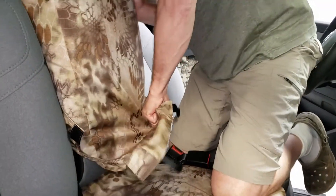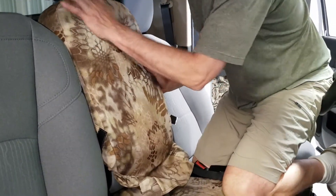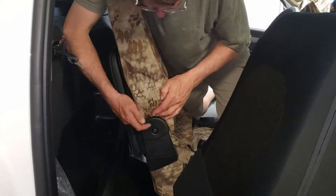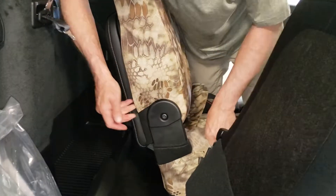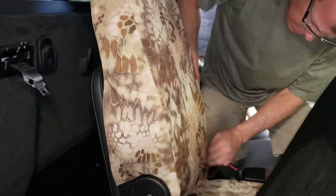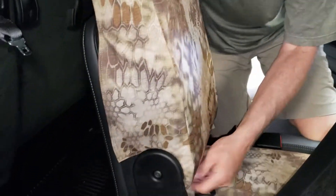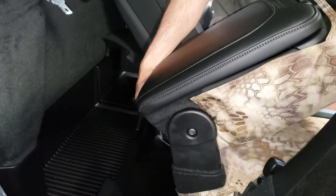Pull this down, form this corner in — everything's looking really good. Next, tuck the seat cover behind the plastic of the hinge on the bottom. Come over and tuck this side the same way. Hold your hand in there and fold this down so you don't lose any ground.